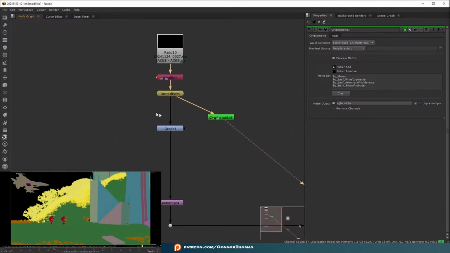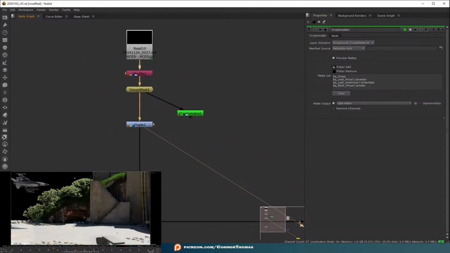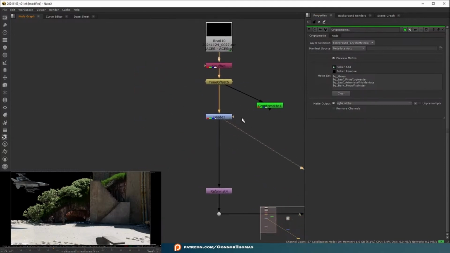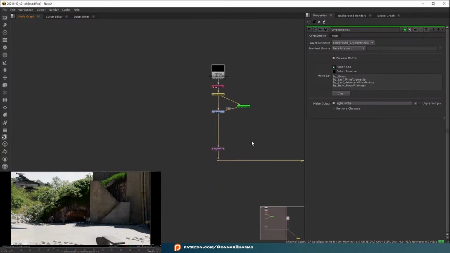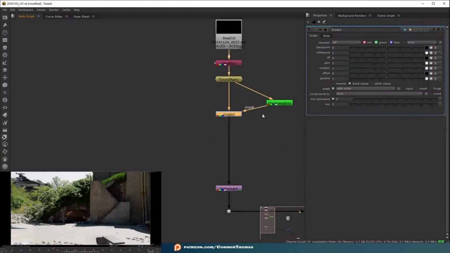So we already have our grade node set up over here. And if we go view that, again, we kind of have this entire environment done. We'll go ahead and select the mask and make sure that this is visible over on the vertical view as well. We'll go ahead and select the mask here and then just plug that over into our crypto map. Now, if we go ahead and view our merge node here, we can actually make adjustments to this grade input that we wouldn't otherwise have.